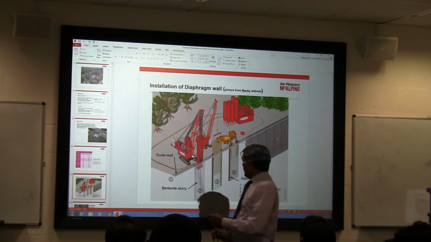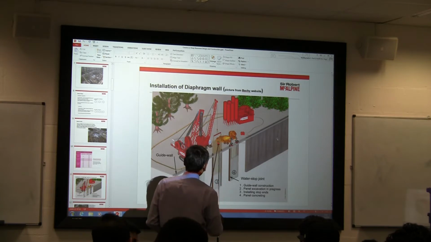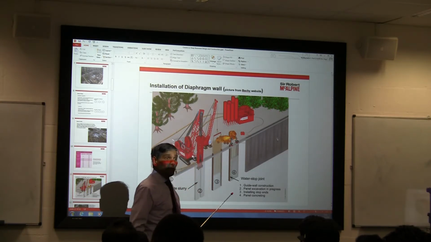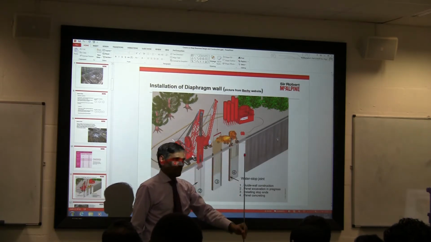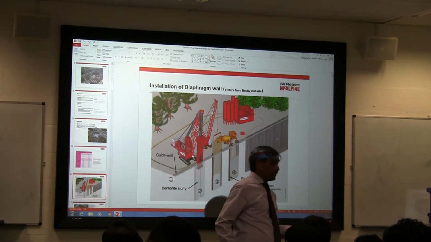Yeah? So the other thing is also, you can see that cage that he is dropping here is 70 meter high, up in the air. Yeah? So it's 70 meter, you are holding it and you are dropping it to the ground. So there's going to be a huge health and safety operation.